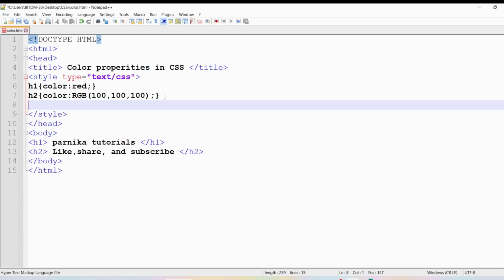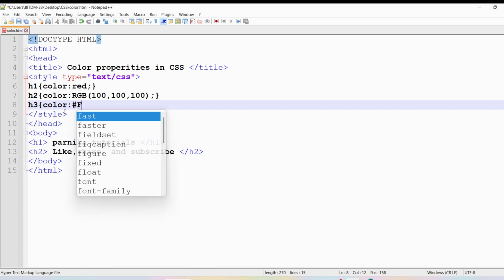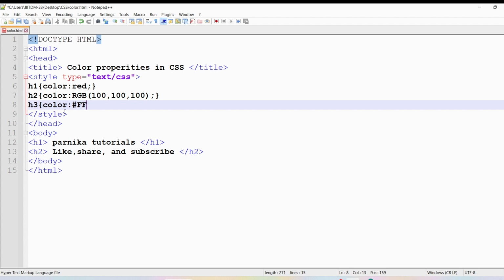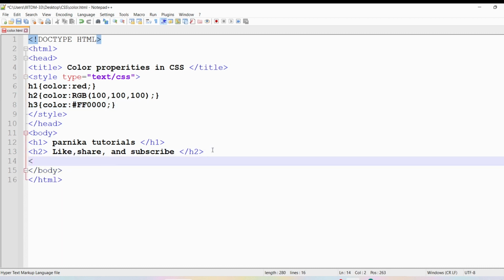Now let me discuss how can we assign a value to the color property using the hexadecimal value. So to do that one, I am using h3 tag. So this style is called as tag based styling because you are providing the tag name and then you are providing the property and the value. So I am using the property as color, and then I need to use the hexadecimal value, right? So you need to use the hash symbol and some 2 values for the red component. So I'm using 2 F's for the red and 2 zeros for the green and 2 zeros for the blue. Then whatever the content you are displaying in the h3 tag will be displayed in the red font.